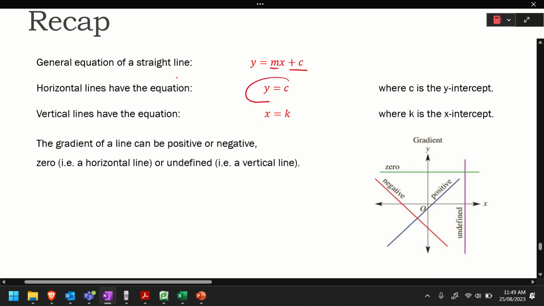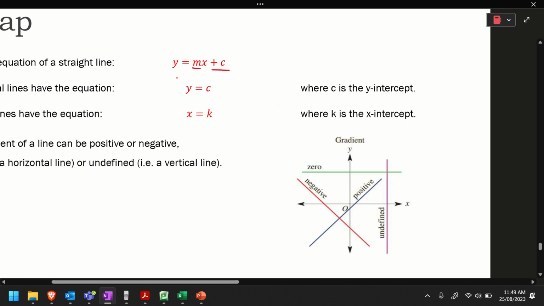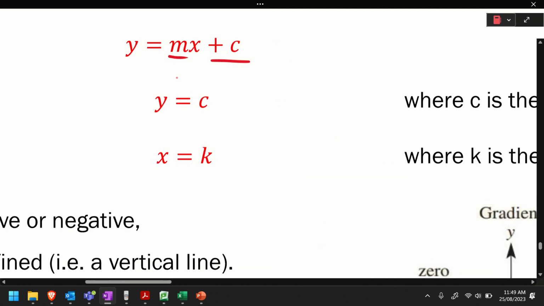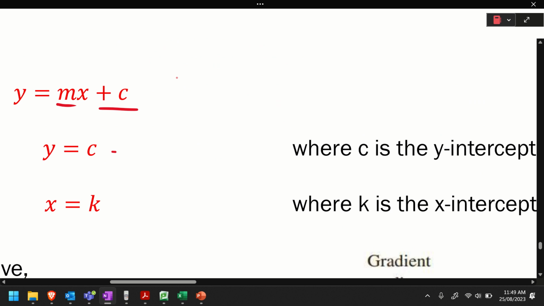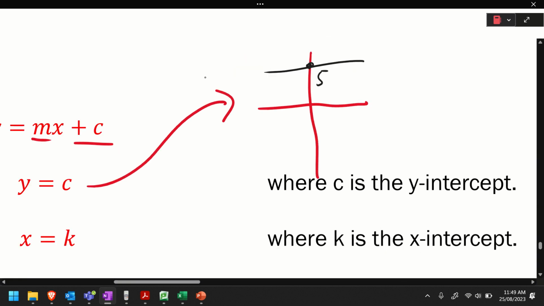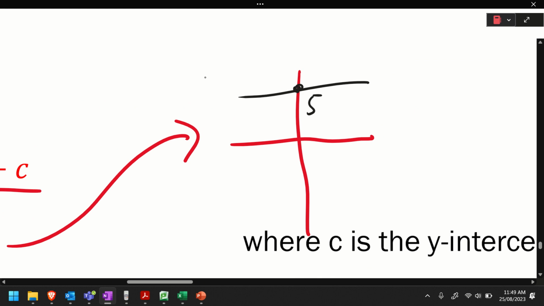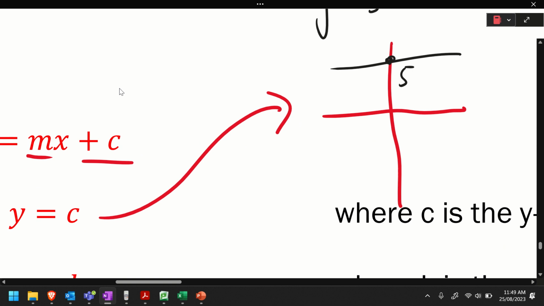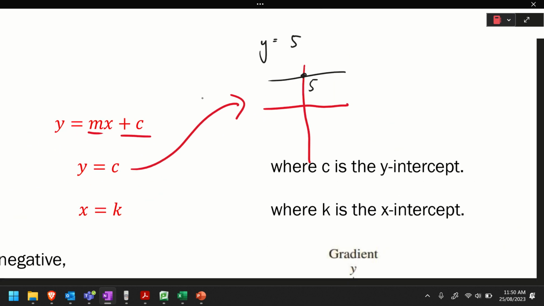I kind of spoke on this, but what these are those graphs with either a horizontal line or just a vertical line. So, for example, with a y equals graph, you're going to have a graph that looks like this. Okay, and it might look like that. And the point there might be 5. So, Attila, if I ask you, what would the equation of this line be? It'd be y equals what? 5, that's it. Because it's just a horizontal line. Y equals 5.